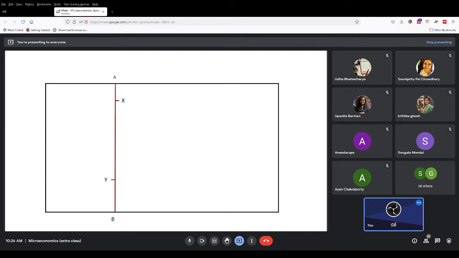Now look at this. Is this Pareto optimal? No, sir. Why? So again, the same thing, we have underutilized capital. Sir, overutilized. It's overutilized. Remember, this is the x-axis and this is the y-axis. So how much capital are we employing? This much. And in the X industry, this is the amount of capital that we are employing. So if we sum them up, what are we going to get? Kx plus Ky is going to be greater than K bar.